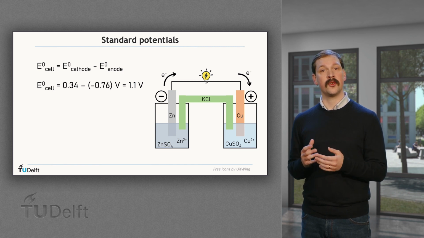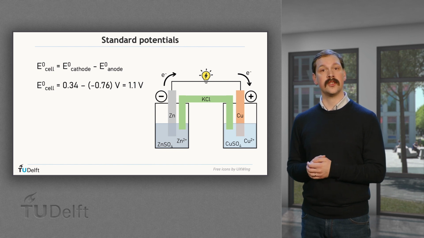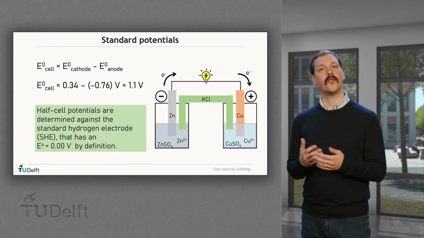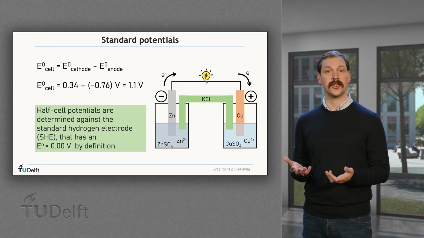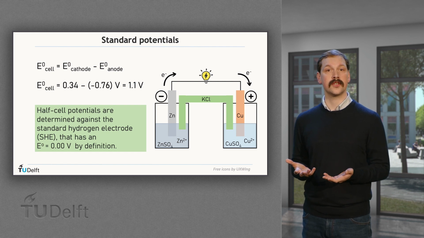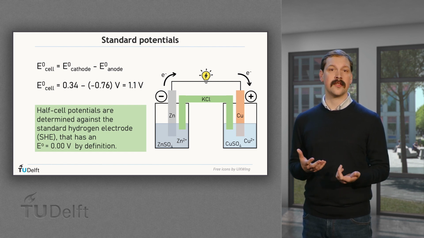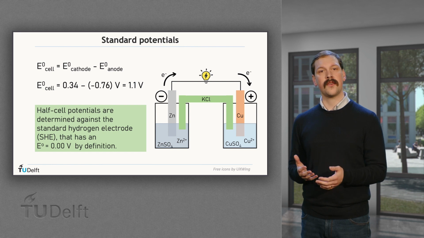To obtain that potential for an anode or cathode, the standard hydrogen electrode, or SHE, is used as a reference electrode. For example, if we have a copper electrode and a standard hydrogen electrode, the standard potential of a cell is 0.34 volts. 0 from the standard hydrogen electrode and 0.34 volts from the copper. In this way, we can define the half reactions potentials.